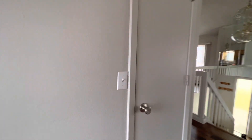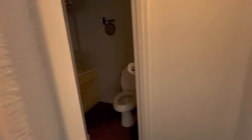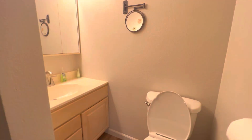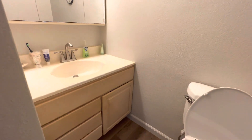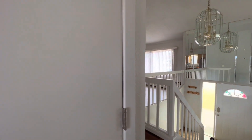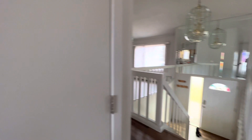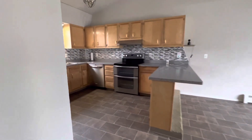Over here we've got a bathroom. It smells a little bit like cigarette smoke in here. I don't know if that's because this was shut and someone had used it while smoking, and it was just on their clothes — but it definitely doesn't smell like that anywhere out here at all. It definitely did in that little bathroom though.